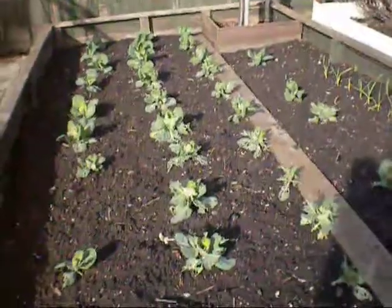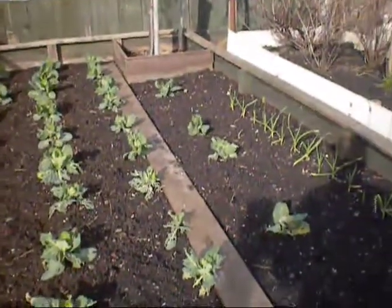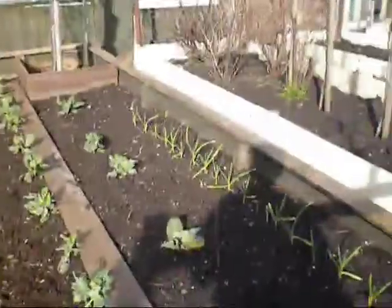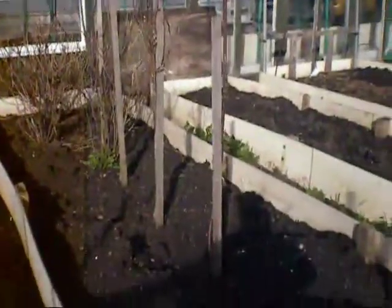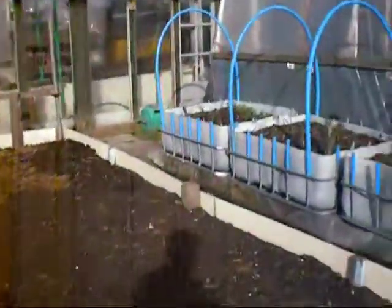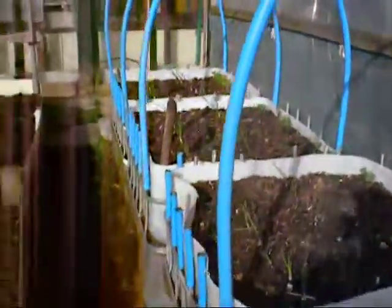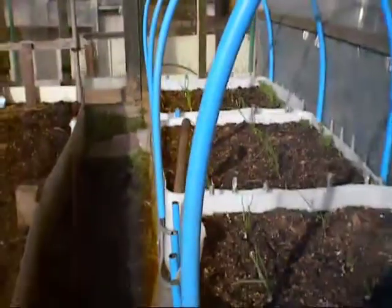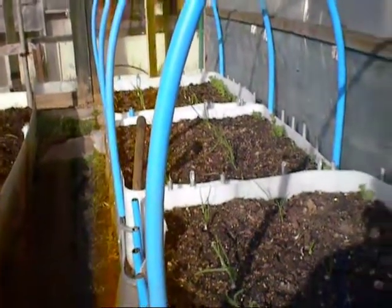Just wandering down here - spring cabbage has been eaten away by the pigeons. I never got my net over this, which I should have done last year. What I have been doing is getting up and down getting a few bags of horse manure from the sea walls. These are the last fruit trees to be done - we'll get these done and then I'll get the fruit trees done in the polytunnels. I've got the cherry tree and the peach tree in there to do. I'm just going to work my way through these Japanese onions before we go inside.